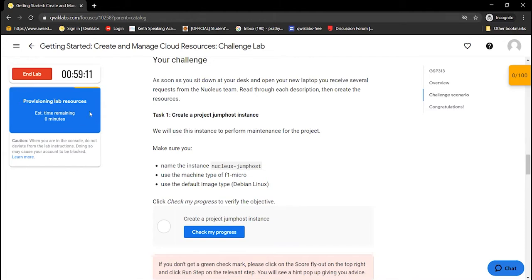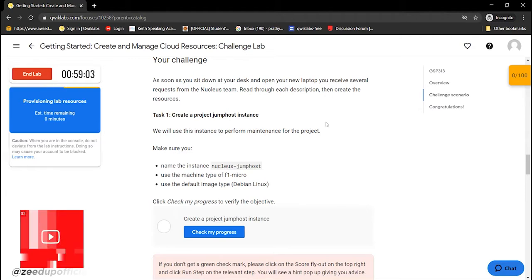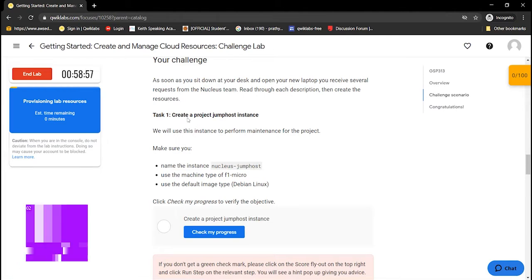Credentials were not given yet. We need to wait until they were given. And the first task that was allotted to us is creating a Project Jumphost instance that we'll be creating now using this Cloud Shell.